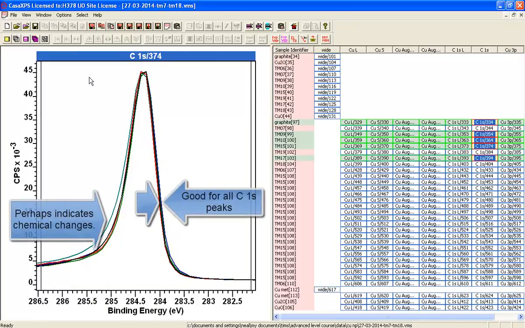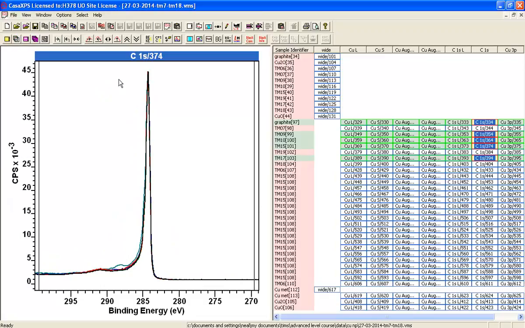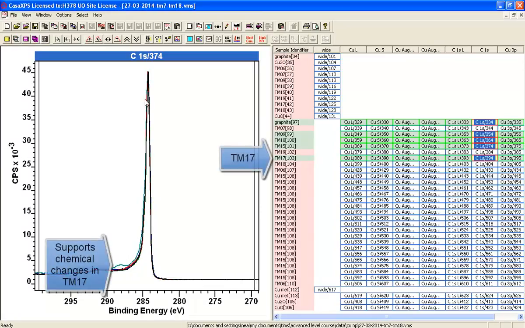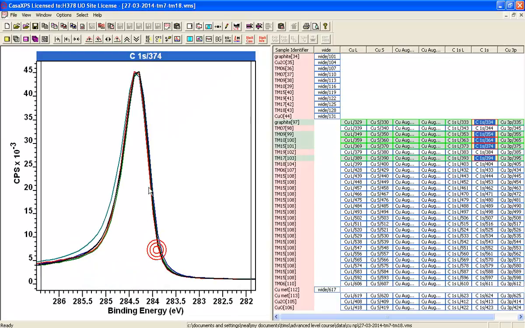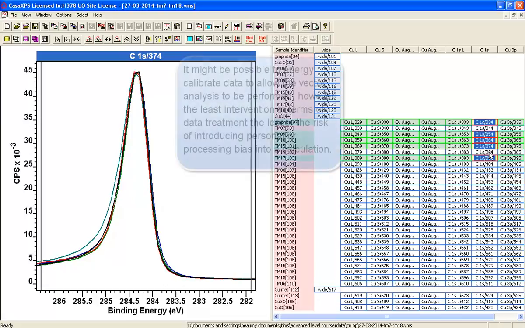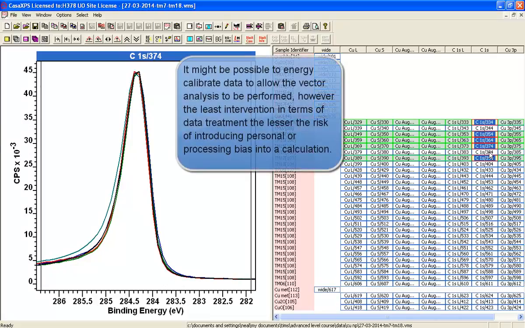So let's see now if I just overlay those, and you can see that this one that appeared to be slightly shifted has a lot of structure, and so to a reasonable approximation, I think we can assume that all of these data that I've got selected here will have a good binding energy calibration.